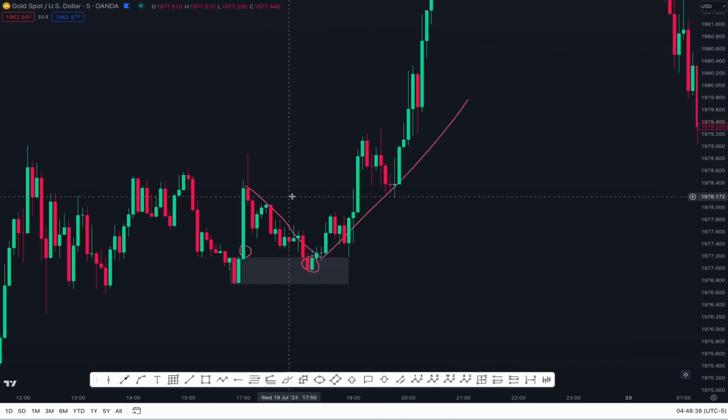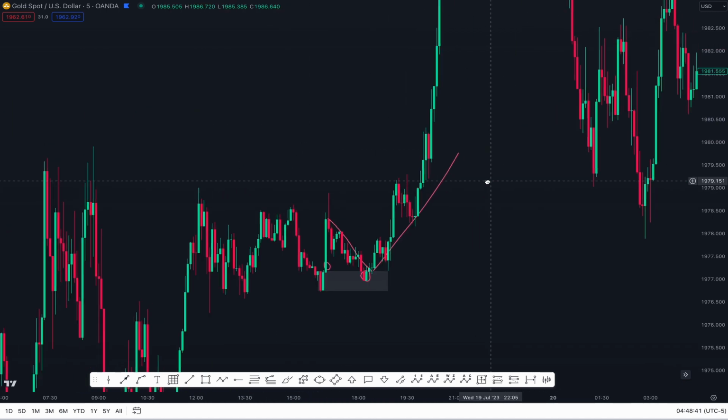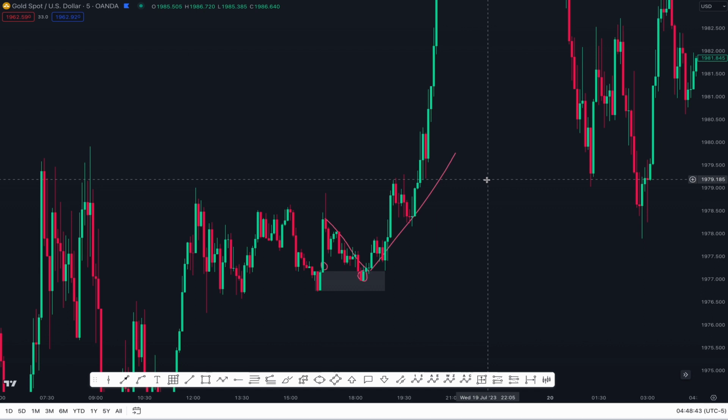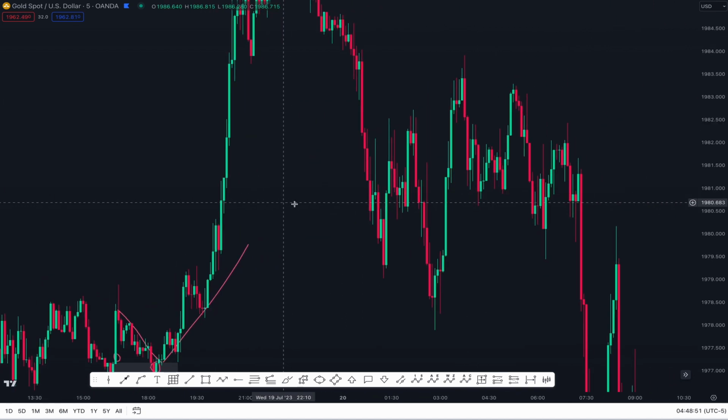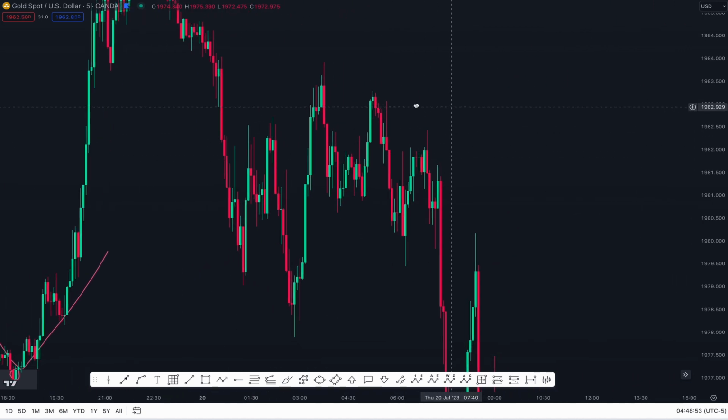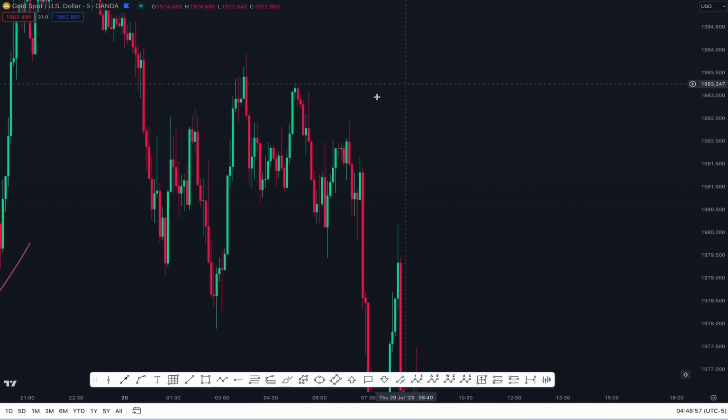The smaller ones can be a little bit challenging to spot, but it's good for those who want to scalp the market. You will understand it when you go and backtest, because this is pretty much simple, because you can see that I'm just moving around in the market like this. Okay, see another one here.